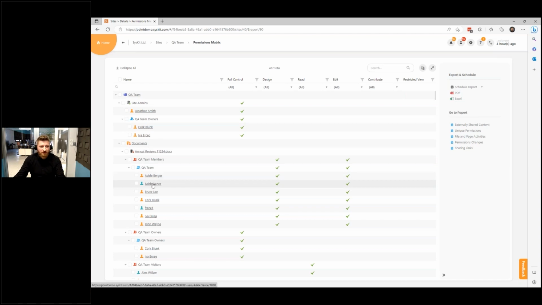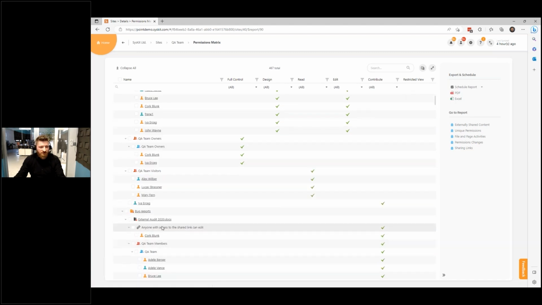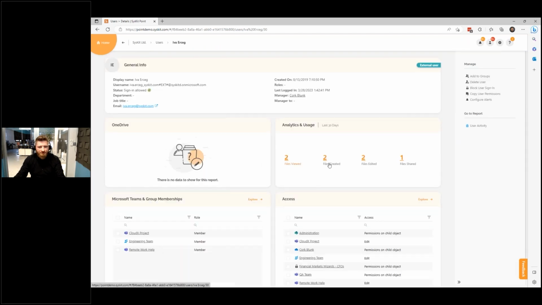By color coding, I can very easily identify if a user is an internal one or an external, if different types of groups have been used to grant access, if that access was granted directly or using any type of sharing link, and of course, which level of permission was granted. So let's imagine here that I've noticed a user that really shouldn't be there. And I can quickly click on it.